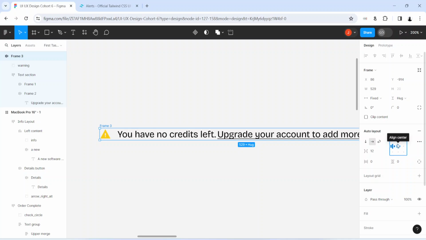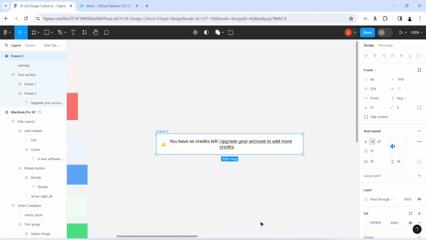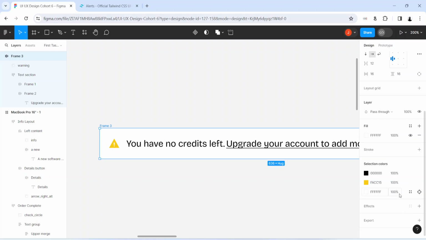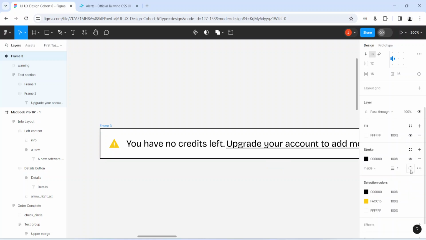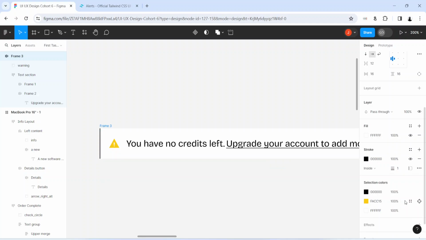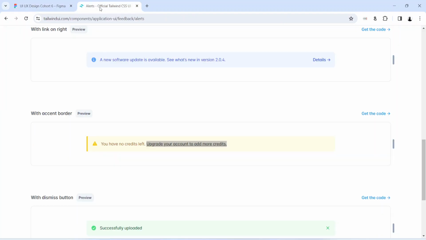Now, when you are watching this video and you notice any alignment that I miss, please make sure you correct that. So I would come here, I would give this a white background color first of all, set a padding of 16 on all sides, and I would expand this, of course, to this point. And what I want to do is, of course, give this a stroke, then click on strokes per side and just select left. Then increase the stroke value to 4 to have that. I think it's up to 4.